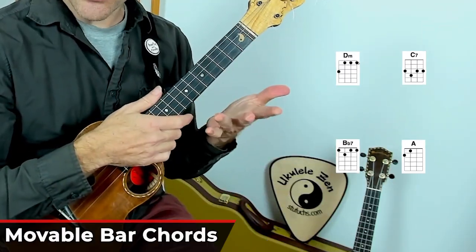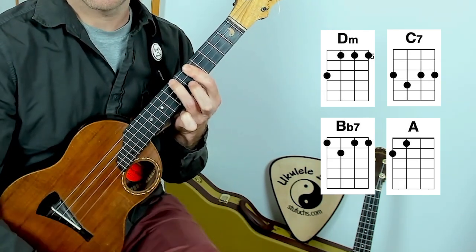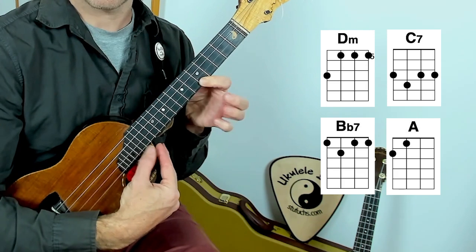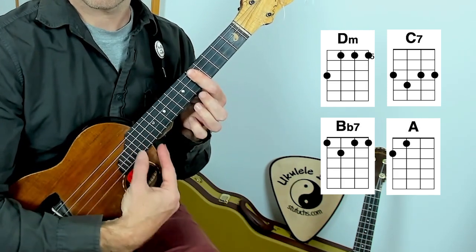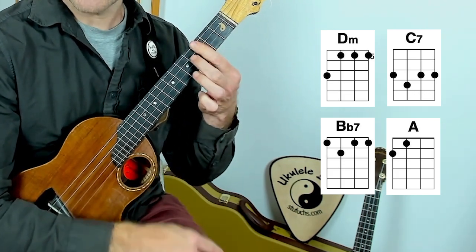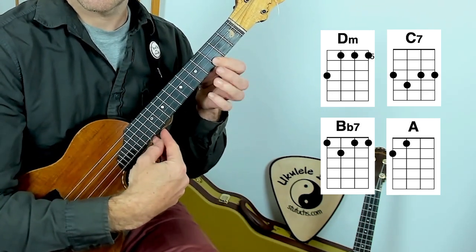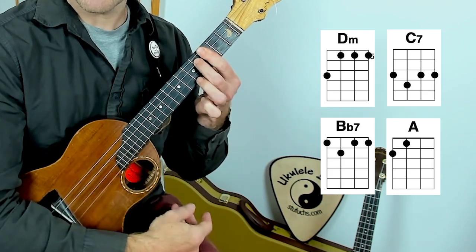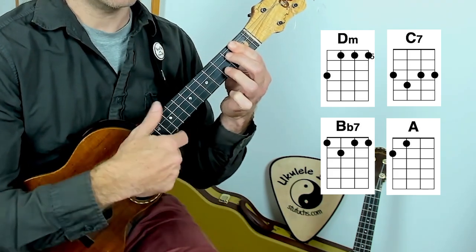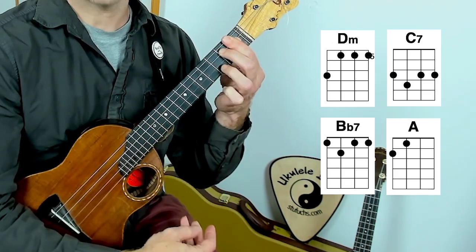The next versions of these chords would be this bar chord up here, barring at the 5th fret. You play that, and then you can decorate it with that note on top, 2 frets above where you're barring. Next, we could play C7. Again, I'm decorating. Okay, and then we get to this. Same idea, where you may like to decorate on the inner strings. And then you get to A.